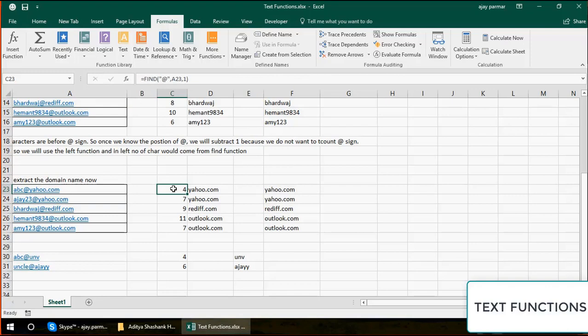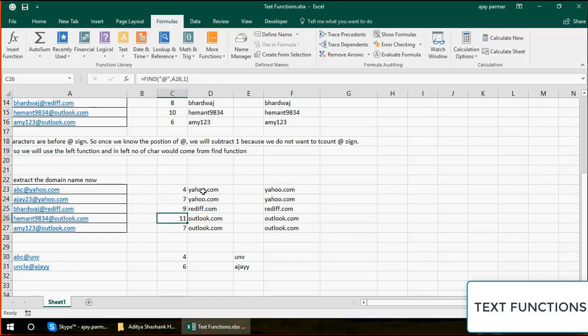If you have to explain this to somebody who does not know Excel so well, in layman's terms, what will you say? You will say that this 4 actually represents the position of the @. This is a more technical thing. In layman's terms, you can also say that we have got 3 characters before the domain, 6 characters before the domain, 8 characters before the domain. Domain means, I mean, before the @, because after the @ you find these Yahoo, Rediff and all that stuff, which we call domains. So this is how you can explain.